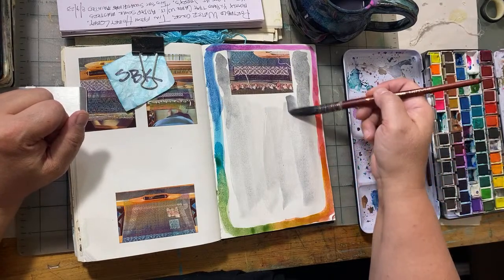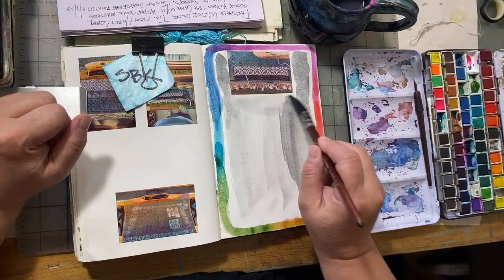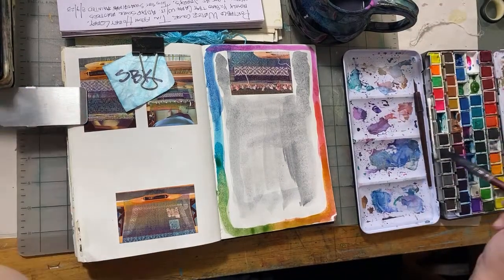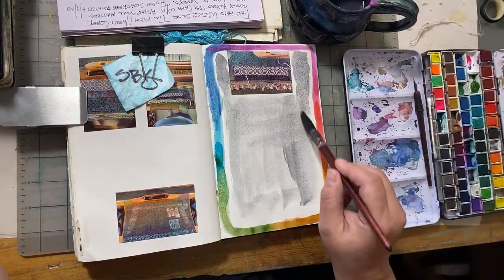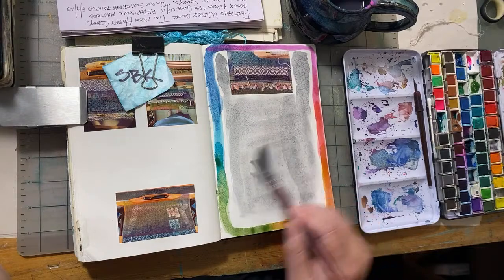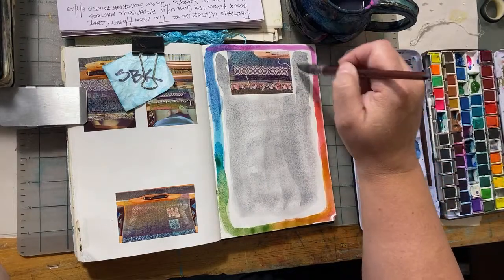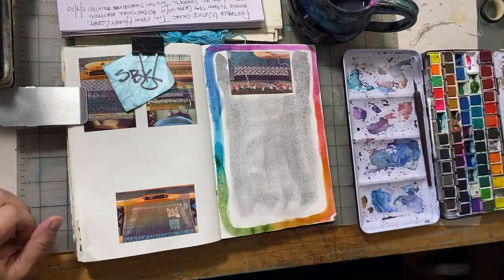Like I said, I want to keep this light to where I can write over it, but just add some interest. Because sometimes writing on a watercolor background wash is way more fun than just writing on plain paper. There we go. That'll work.